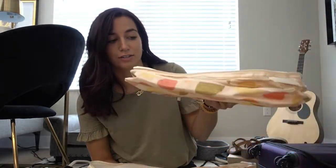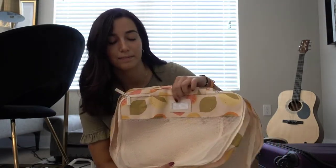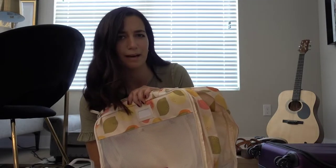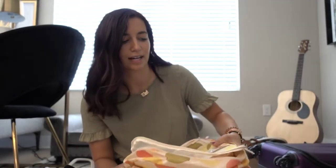Another packing tip I like are these storage containers. They make it really easy if you're living out of your suitcase and you don't want to unpack everything. You don't have to dig through the whole compartment to get to a piece of clothing at the bottom. You can just pull out your section — put tops in one, do it by outfits. Really easy to organize, you can even label them. They're really nice. These are CalPack — I got them from FabFitFun box.